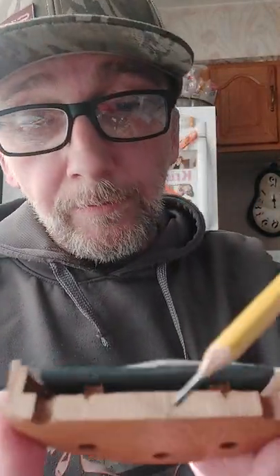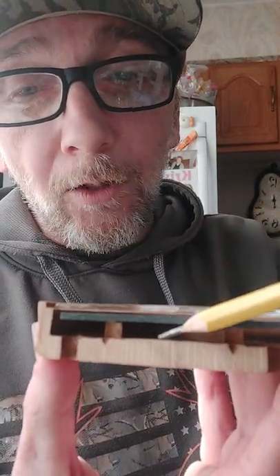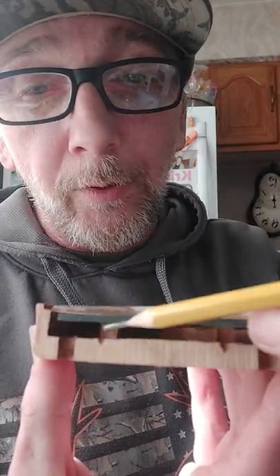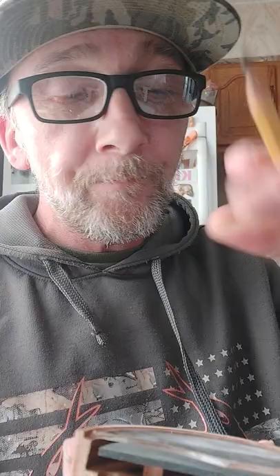The pedestal — if you can see inside there — I hollow mine out. Sometimes you'll need to put a three-eighths Forstner bit to cut the space inside. But you don't have to do that. This is all trial and error — find your sound. You can leave it solid. I know a call maker that leaves his pedestal completely solid and his calls sound phenomenal. I tried it; I didn't care for the sound. It is what it is.